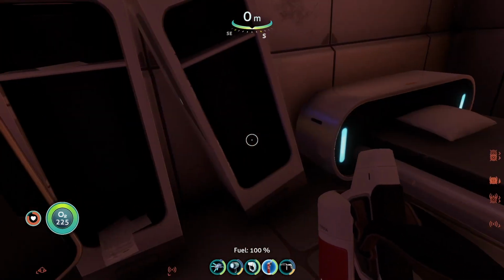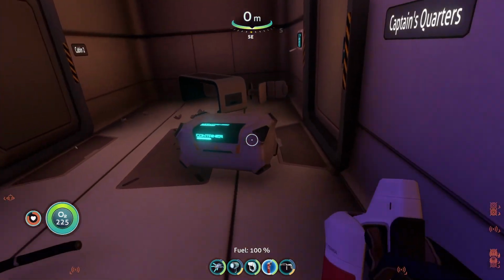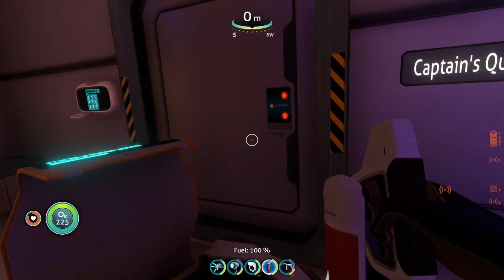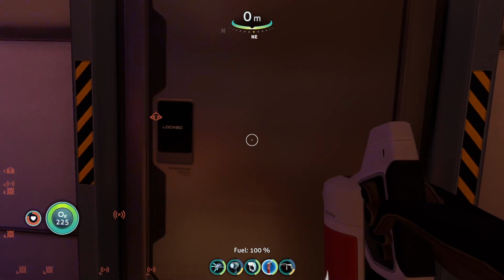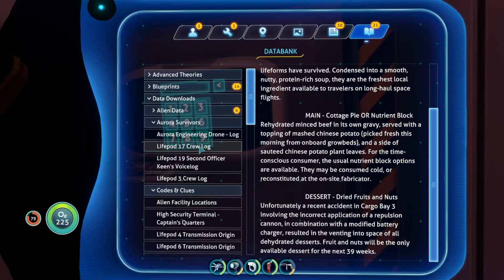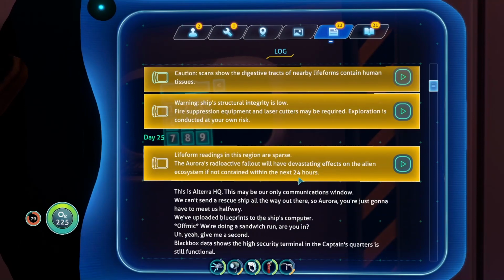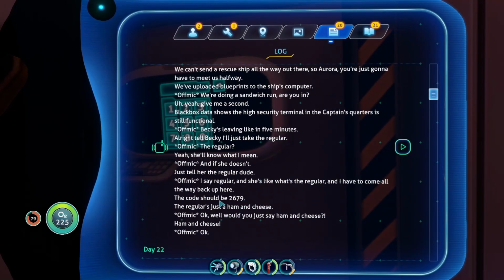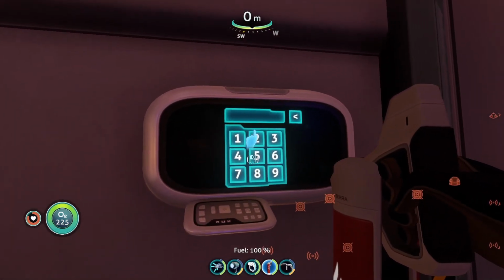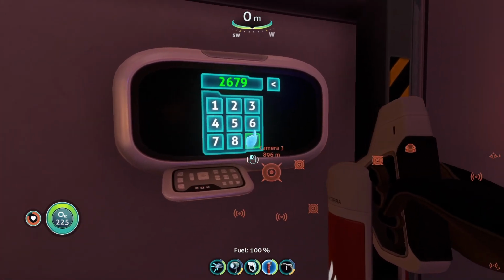Beds. Picture again. Bad. So we got at least two cabins, the captain's quarters. Two, six, seven, nine. I'd say that was it. Fine.